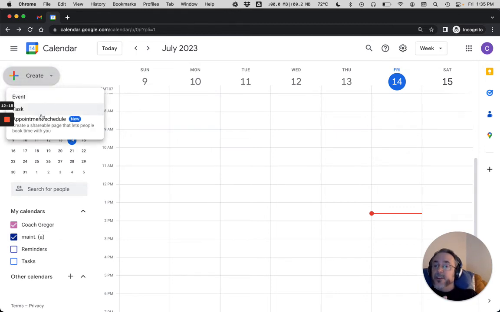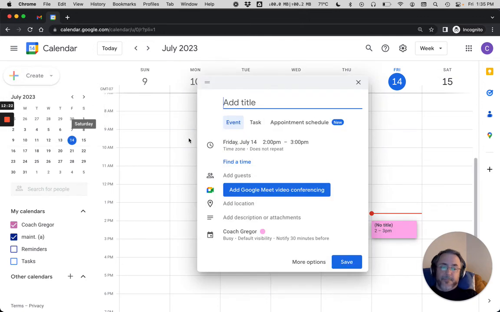So I never use task and I never use appointment schedule. Okay? Event. What's an annual event? How about I could do check oil on the car, but you kind of want to check it more often than annual. Clean windows. I would call that an annual. It's kind of like when do the rains stop? Is one question, and when do you want to enjoy your windows the most?